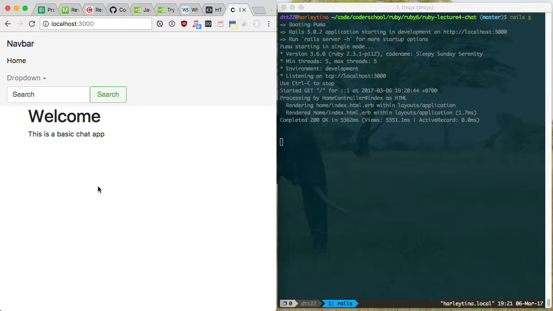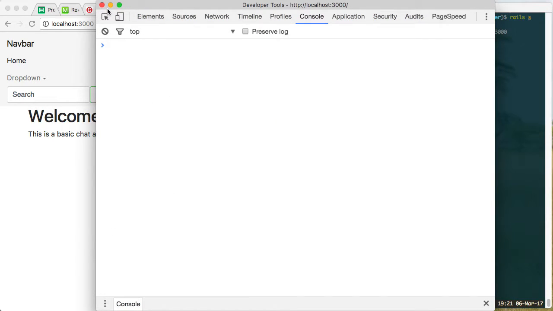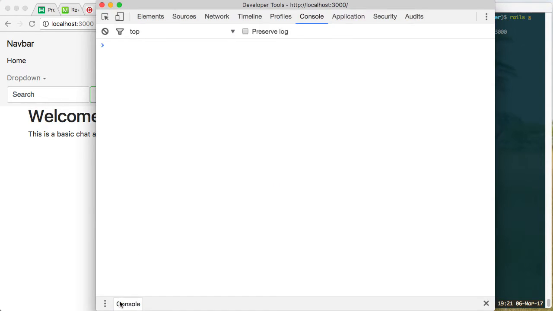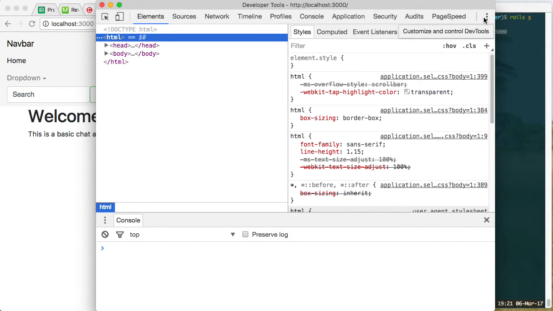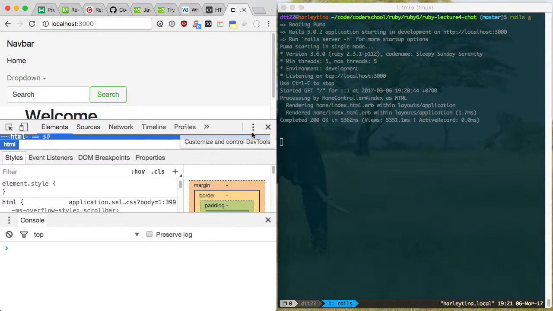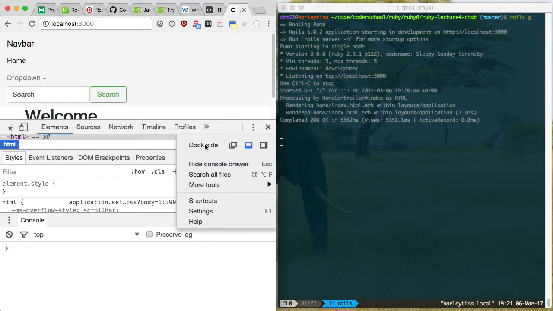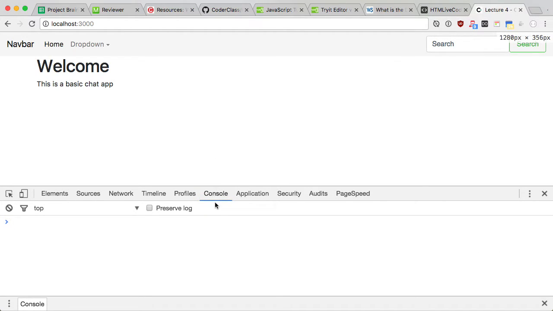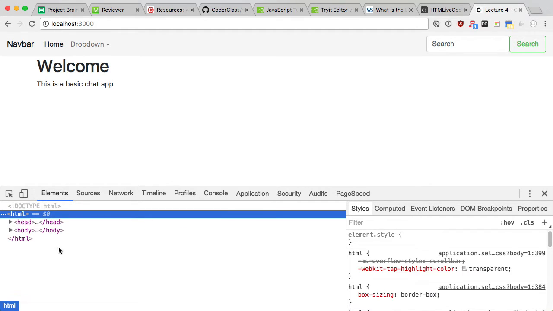So the most important thing you should know is the inspector console or developer tool. So in Safari, you have to enable a developer tool. In Chrome, you get to do right click and then just inspect. So you can choose it to be at any location to dock it, right? The most common location is here. And then the two most common tabs you use are console and elements. By now, I hope most of you know the elements tab, right? Just click and then you can click on an element there.